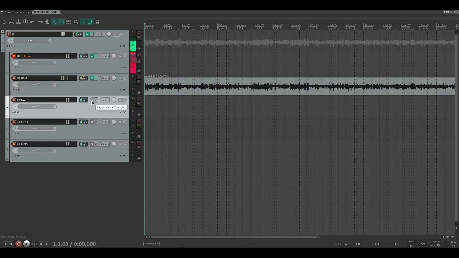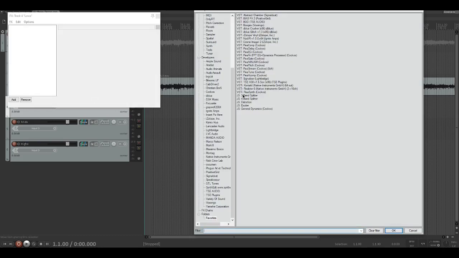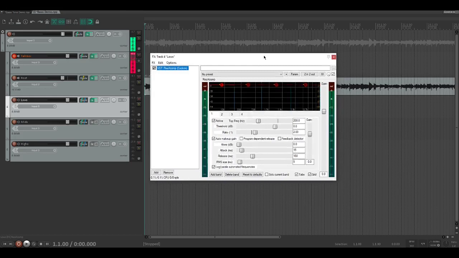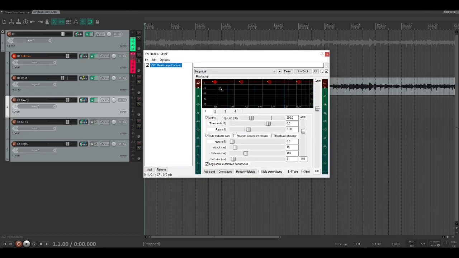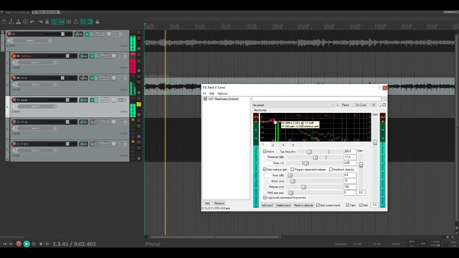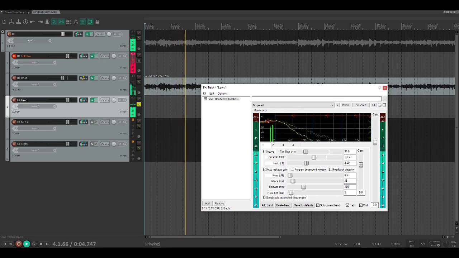So my mentality with this is that this should be the really boomy and low end part. And we really want to keep this clean. So no distortion at all, really. I usually start off by opening up the ReaXComp, the multiband compressor, and then I do solo current band, and I play it and solo the track. And I just want to adjust it until it's very, you know, almost muddy in a way. Compress the hell out of it, just to keep it more constant. You can turn up the bass just a little bit.